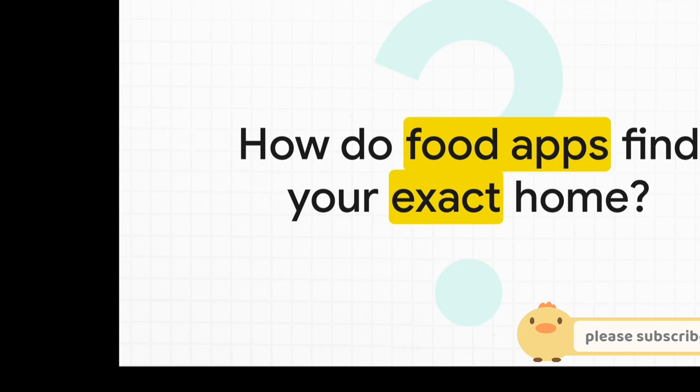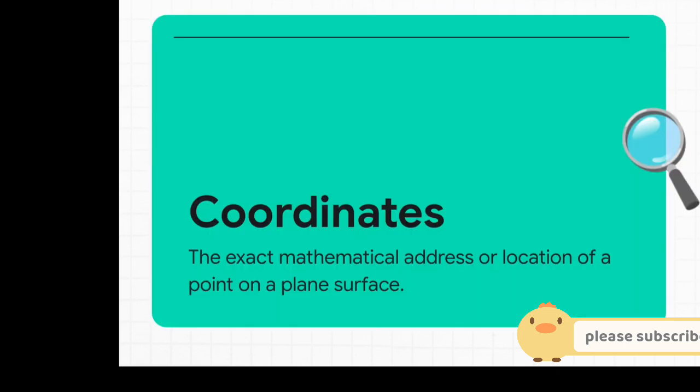But hey, before we even look at a single graph, let me ask you something. Have you ever wondered how food delivery apps like Swiggy, Zomato, or Uber Eats pinpoint your exact location without getting lost? Like, when you drop that little pin on a map to get your dinner, do you actually think the app's computer brain is reading your street name? Definitely not. Computers don't care about street names. They only know numbers. So how exactly does that delivery driver end up right at your doorstep every single time? Well, the answer is coordinates.